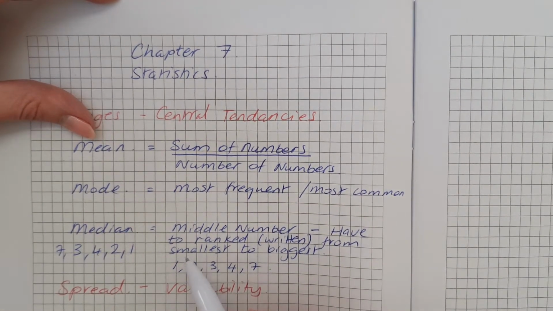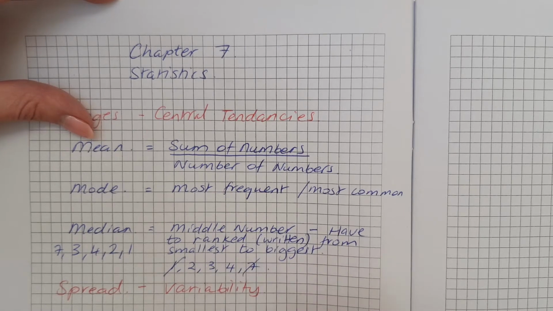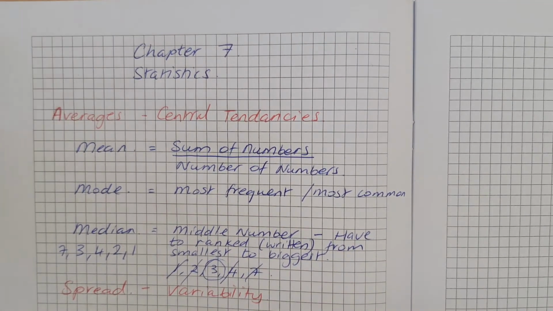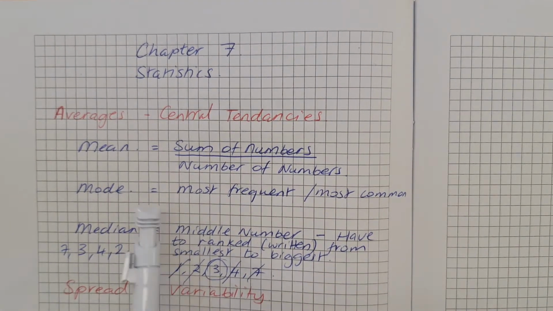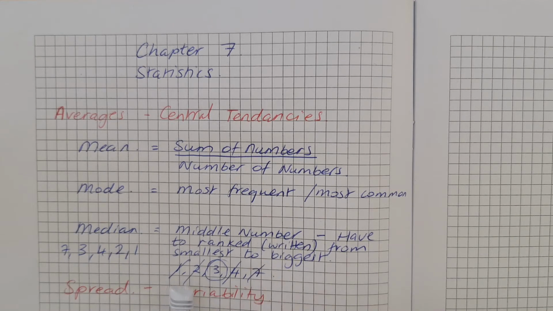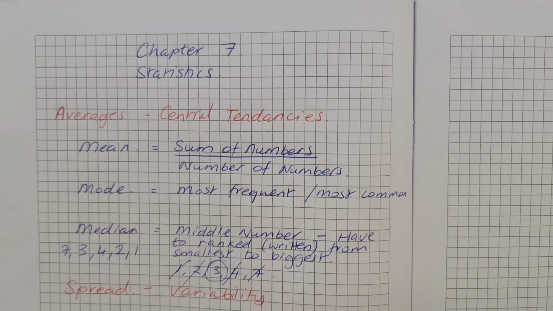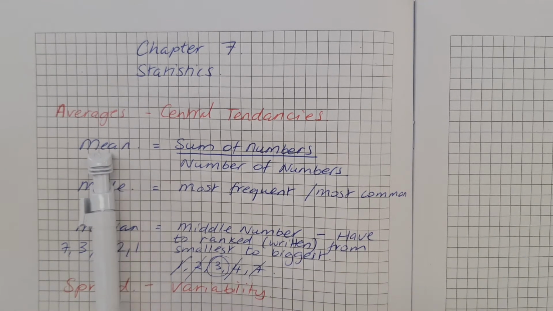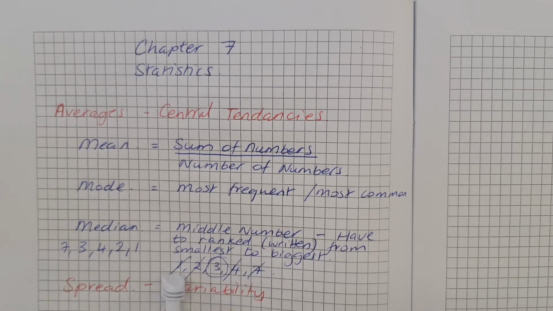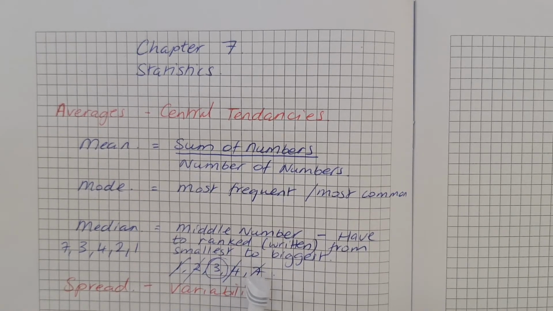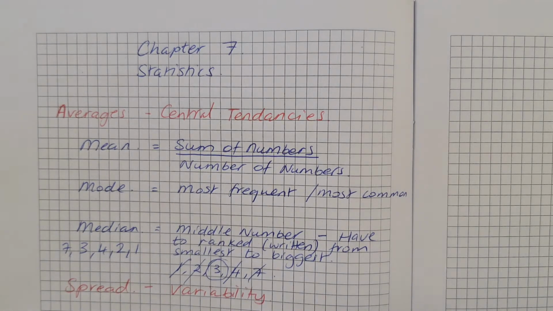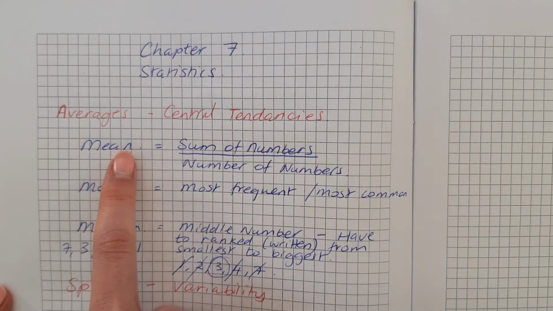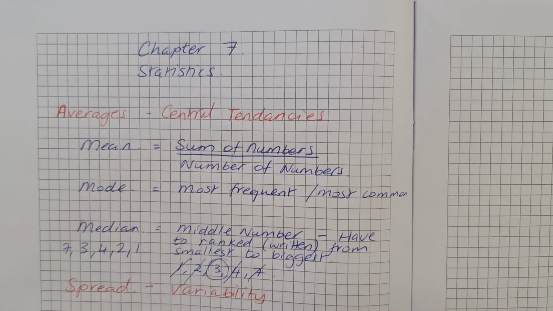And the easiest way to do this is you cross off the first and the last, and you can see that the middle number or the median value is 3. For those set of values, there is no mode because there's no one number that comes up more than once. And if I wanted to get the mean of those numbers, I would add up 1 and 2 and 3 and 4 and 7 and divide by the 5 individual numbers that are there. So those are the calculations for mean, mode, and median.